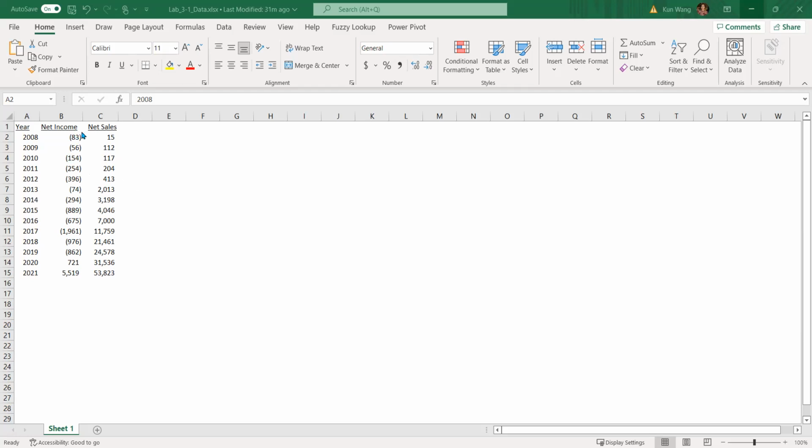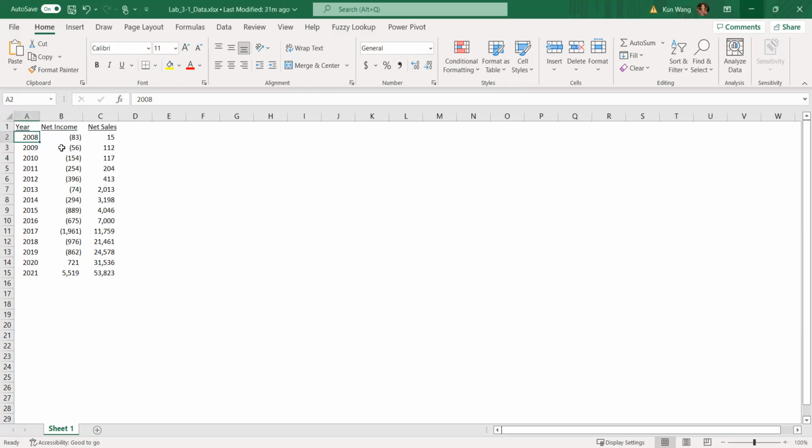It's the sales revenue and the net income across different years. So what's the best way we can present the ups and downs for the net sales revenue and the net income? Sometimes not only one type of chart can do it, right? Some people may prefer the column, or some people prefer the line charts. Let's see.